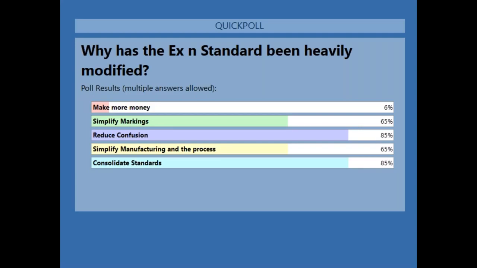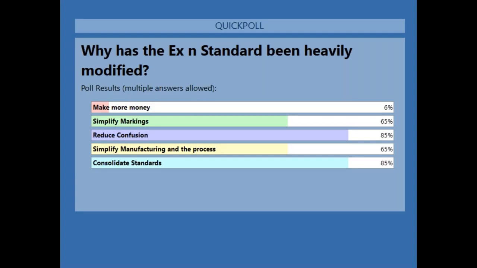For those who said to make more money, I honestly think that the simplification of the EXN standards saves a lot of money. There were 5 EXNCs. Now there's 3, but 2 of them are EX protection techniques with the outer housing being the EX protection technique, while the third one has to go into another EX protection technique. So NC has gone from 5 down to 3, but 2 can only be used on their own. NR has been simplified, NA has been removed, and NL has been removed.